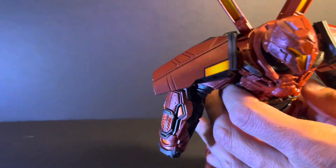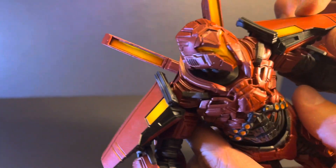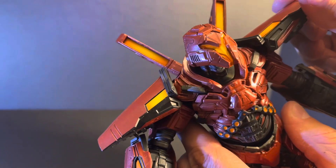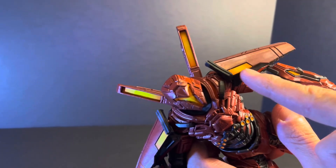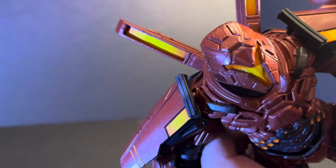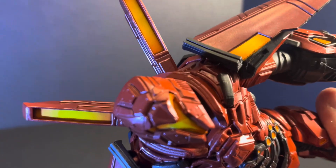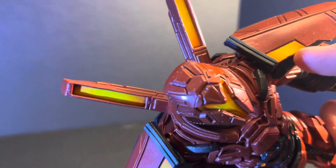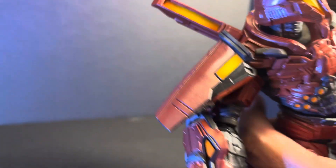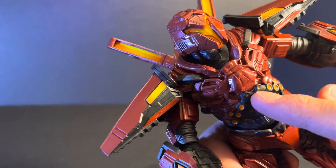He comes with a ton of detail. I love all the detail — the mech wings, the shoulder pads which are articulated. I really like this paint job; it almost looks like stickers were applied but it's not — that's the paint job. They did a really good job capturing light beaming out of these shoulder pads. There's just a ton of sculpted detail all over the chest and right around the armor from his waist.